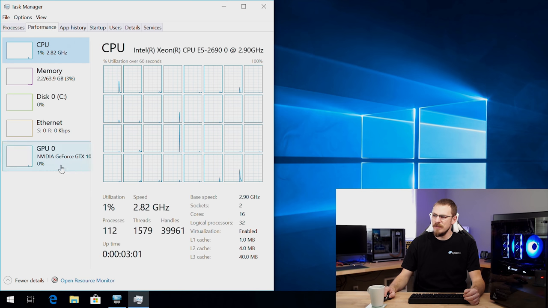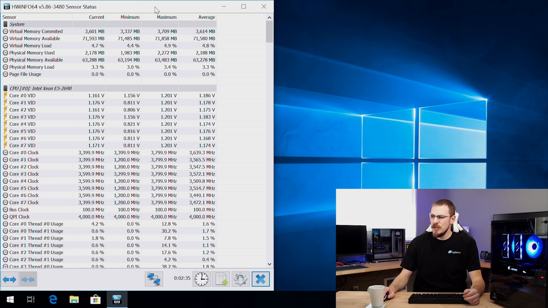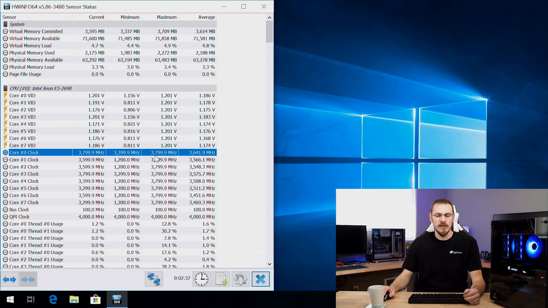Here we are inside of Windows, and as you can see, I've got all 16 cores and 32 threads fully visible here, and that is just a beautiful thing to see. I've also got all 64 gigs of my DDR3 ECC memory. If we jump over here to HWiNFO, we can see that our max turbo is reaching the 3.8 gigahertz that it should, which is nice to see. So Intel SpeedStep and Turbo are both functioning. I will note, however, that our max all core turbo seems to be about 3.3 gigahertz under CPU intensive load, so running Cinebench or something like that. And I believe that's just a limitation of the CPU.